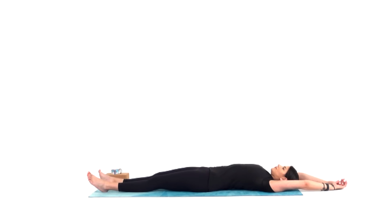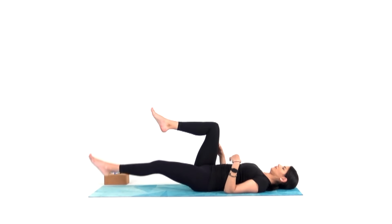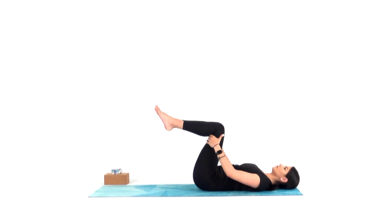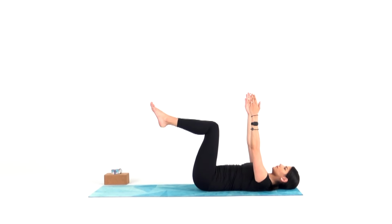Then from here, find a reverse tabletop. So your shins are parallel with your ceiling. Knees are directly above your hips. Arms reaching straight up towards the ceiling. Then glue your lower back down onto your mat.